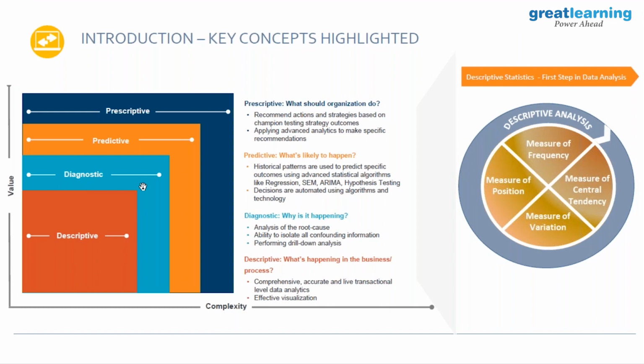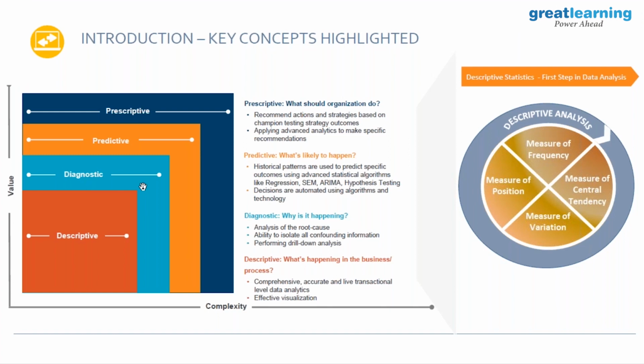But still, the pie of predictive and prescriptive is still lower as compared to the descriptive and diagnostic. But that doesn't mean that the value is any lesser. If you look at the graph, you will understand that as we go from descriptive to prescriptive, it's not just the increase in complexity that happens, it's also the increase in value that takes place. So even if you're solving 10% of your problem using predictive and prescriptive, the amount of contribution that you make to the business is humongous. That's why we target towards achieving predictive and prescriptive capabilities.